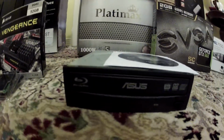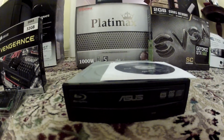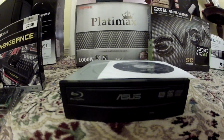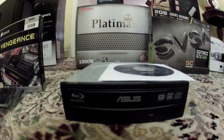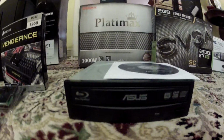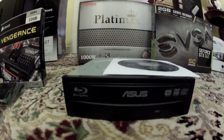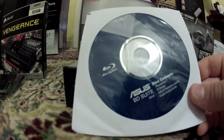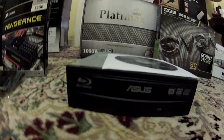For my optical drive, I got the Asus BCB1ST. This is a Blu-ray combo drive, which means not only will it play, but also burn Blu-rays and CDs and just regular DVDs. It comes with the quick install guide and firmware update.